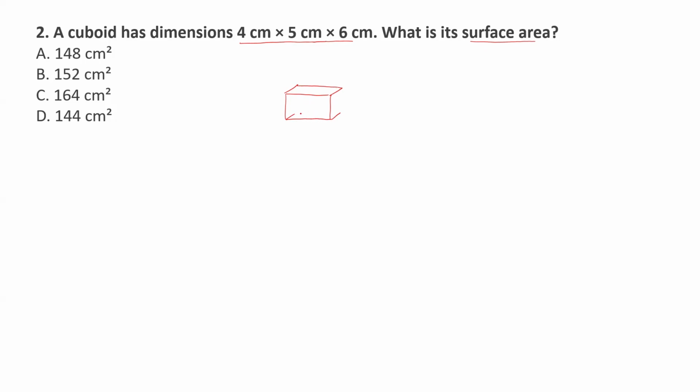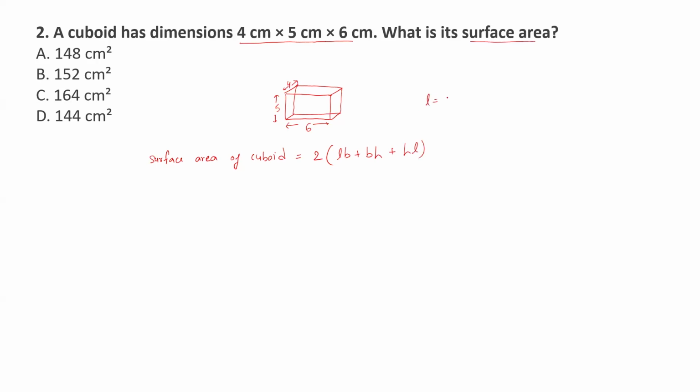It's difficult to draw shapes. So this is the one. Let's say this is the longest one, so let me call it 6. Let me call this 5, and this one is 4. Remember the shape cuboid? What is the formula for surface area of a cuboid? Surface area of a cuboid is equal to 2 times. You have to multiply these pairwise. Remember, L into B, B into H plus H into L.